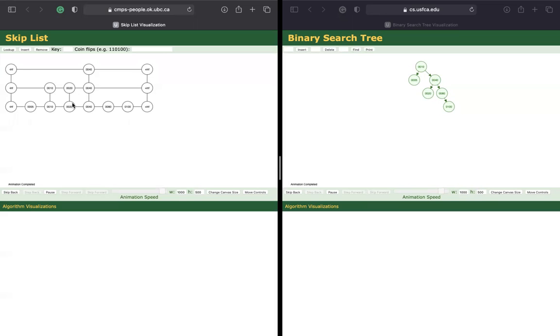And then this is where the coin flip came in. The coin flip that we used for this one was 1, 0, which meant that the first one was heads, which means that we added a 20. So we added a 20 on top of this 20. And then the second one was tails, which was 0. So that meant that we did not add anything on top of that one.